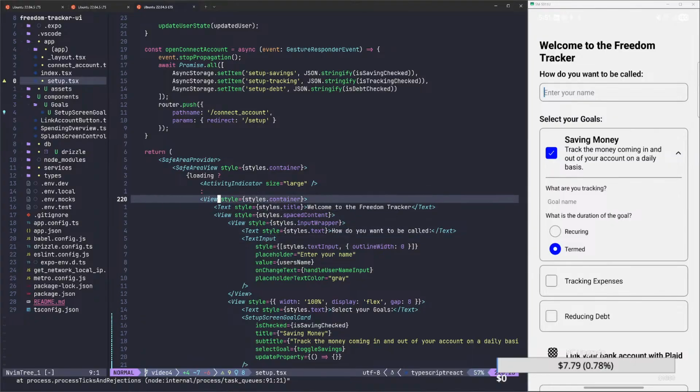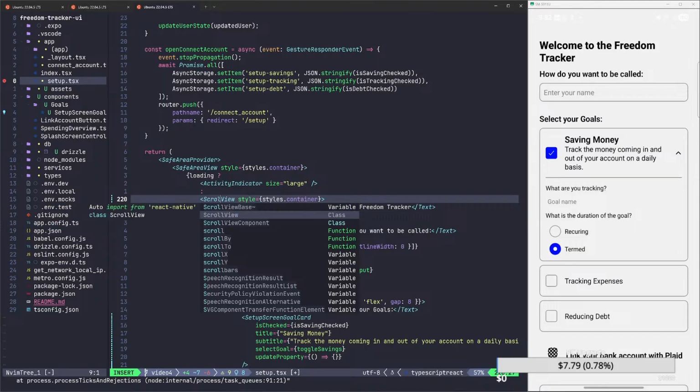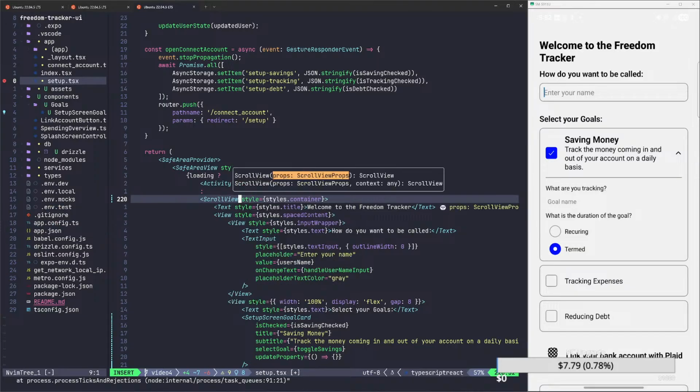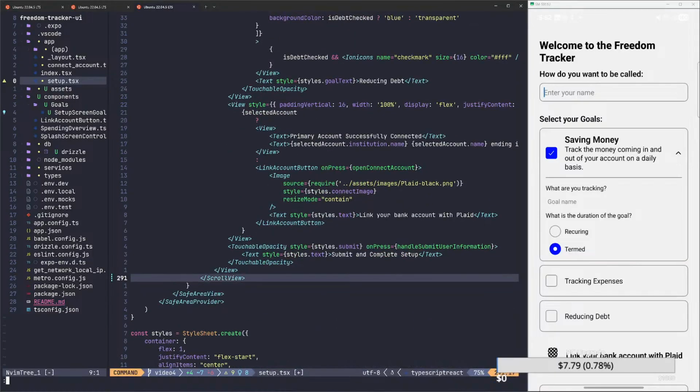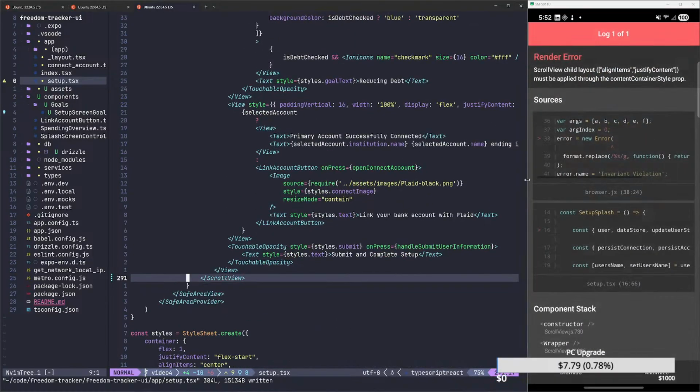Can I make this a scroll view? And then come down here, obviously. Okay, it did that. And there's an error. Let's see.